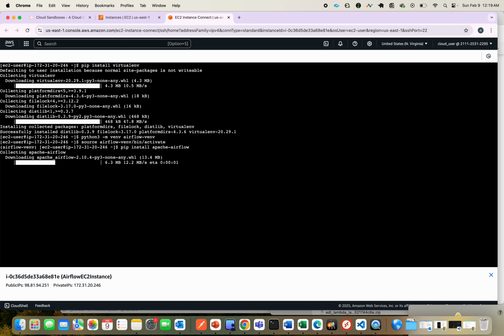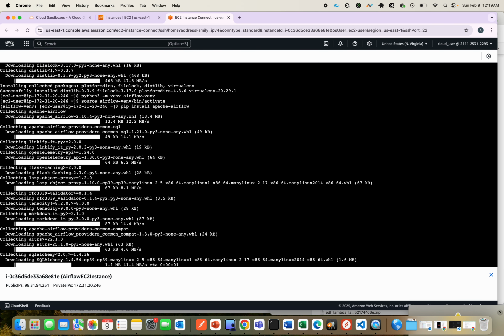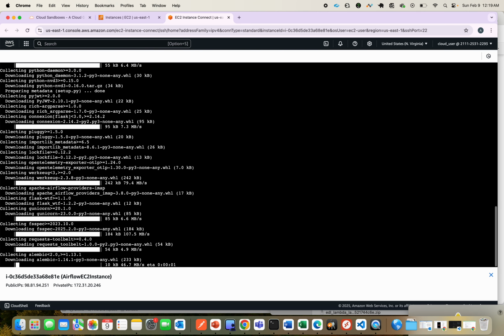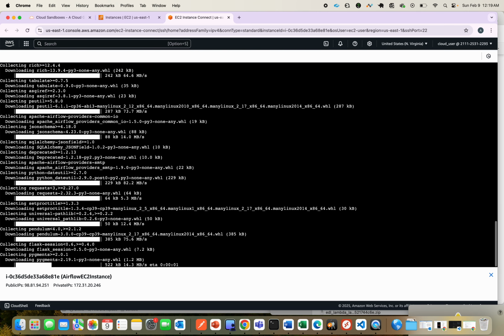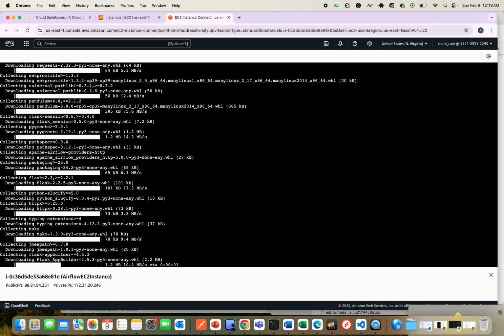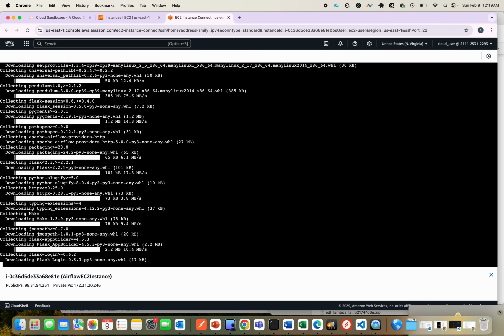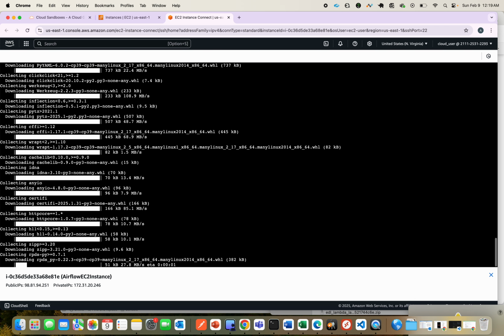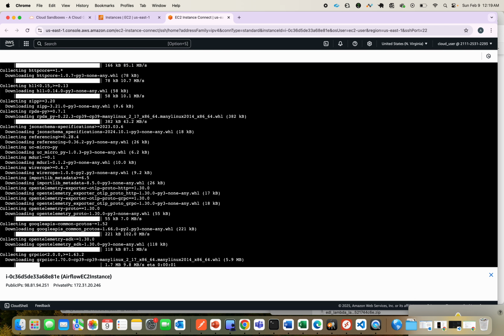It's going to take more than a couple of seconds, perhaps 30 seconds or so. It's downloading a bunch of dependencies, a Flask dependency for the web server, and some more dependencies for the scheduler and so on. We'll keep waiting until these dependencies get downloaded.